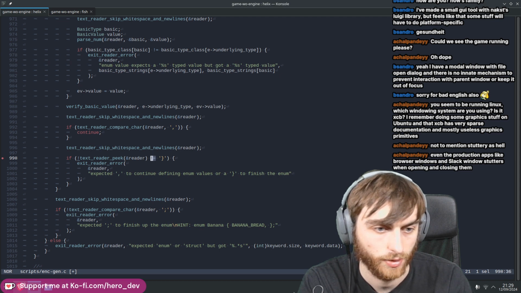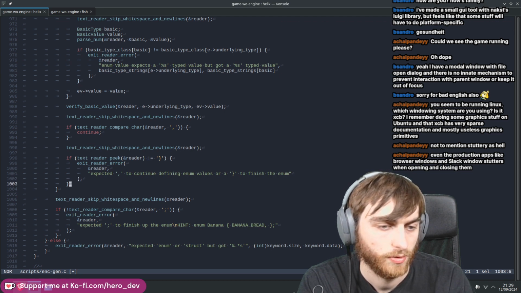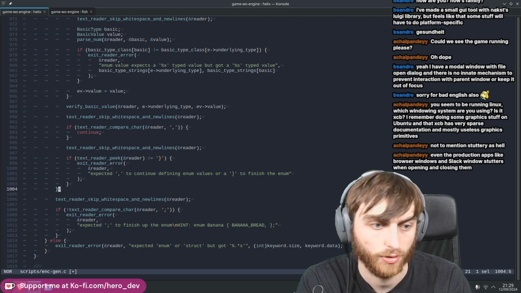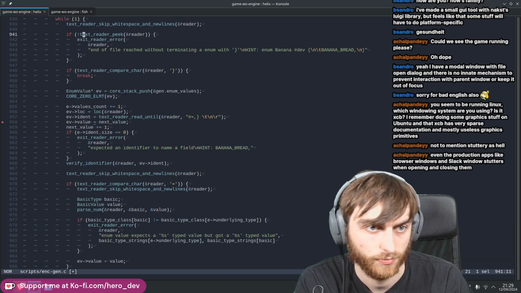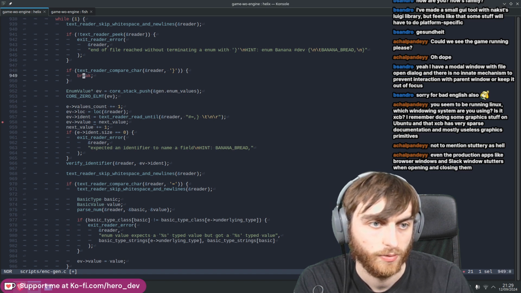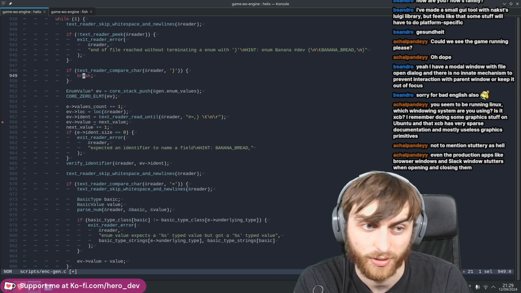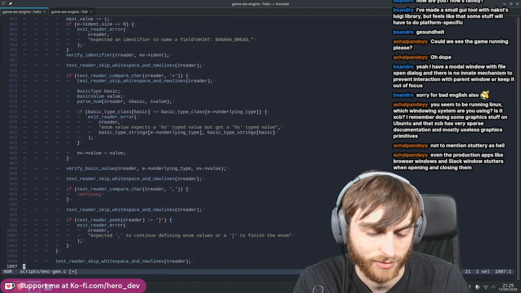If it does equal that, it'll go around to the next one, do the skip new lines, make sure we have stuff to process, and then process that and break. Well, we could just break right away here.